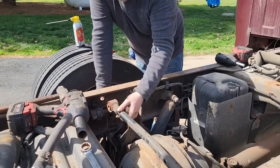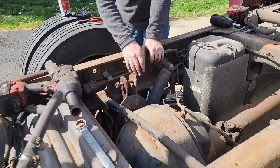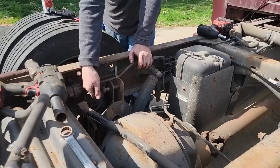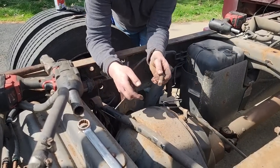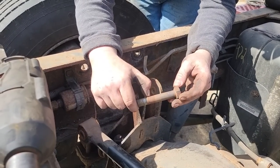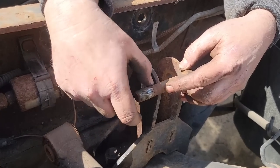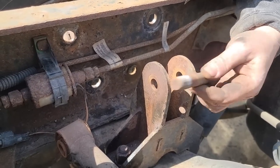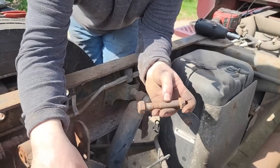So I'm taking this panhard bar off, and this is something I have a pet peeve with aftermarket. This needs to be in here, and this should be a snug fit, but see how loose the bolt is. And the bigger problem is the bolt they used, you can see where the bracket sat on the threads and worked on the threads. So instead of it being on the shank, and putting a washer on this side to take up the difference and then putting a nut on, it was riding in the shank, and that's one of the reasons it was loose. So we'll have to get him a couple new bolts to put in this, because we're not going to ship it like that.